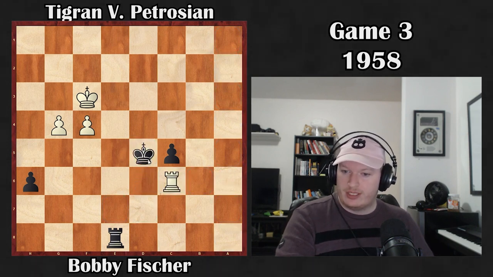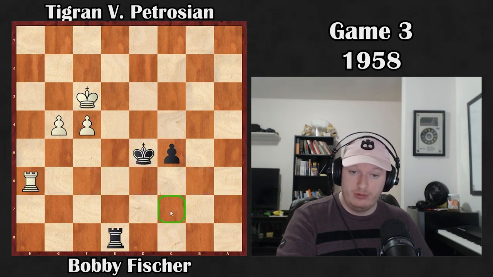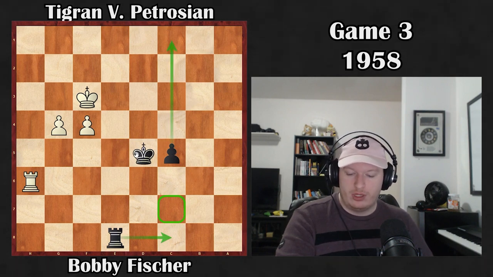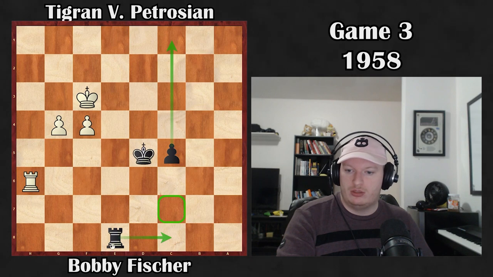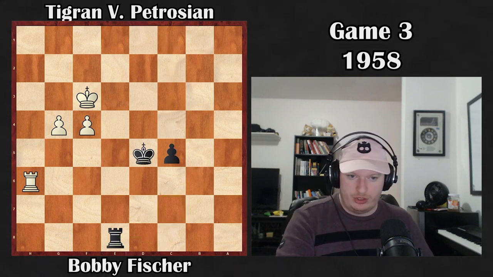And the whole point here is after king takes d5, rook takes h6, now without the c-pawn, we can play rook to c8 and start pushing our c-pawn forward. And we're actually in time to bring our king back and blockade the two pawns here, which is very, very surprising. It feels like this should not work, but it does.